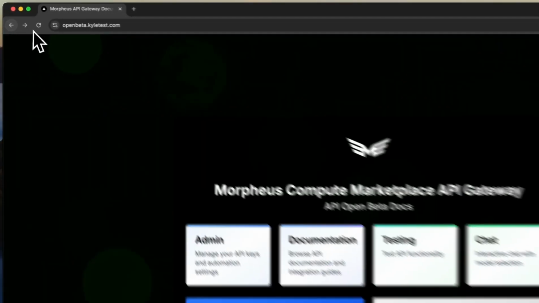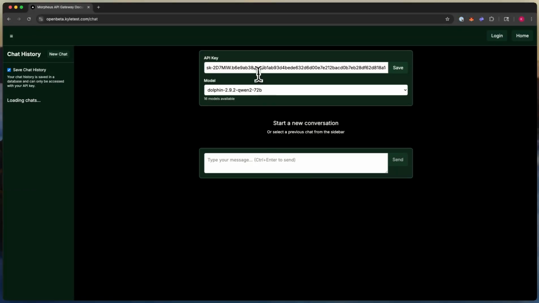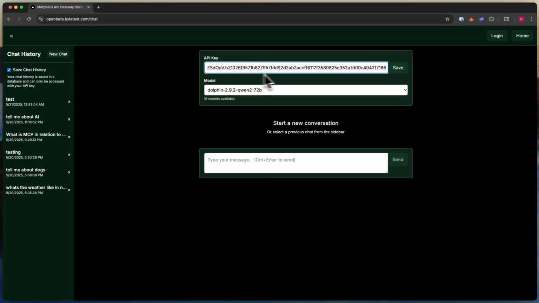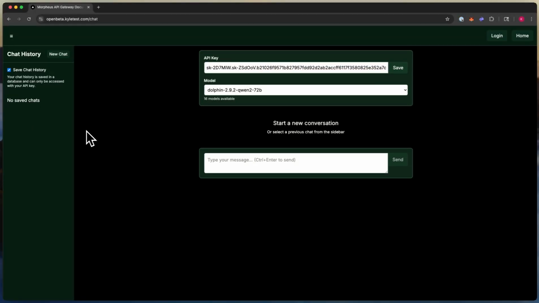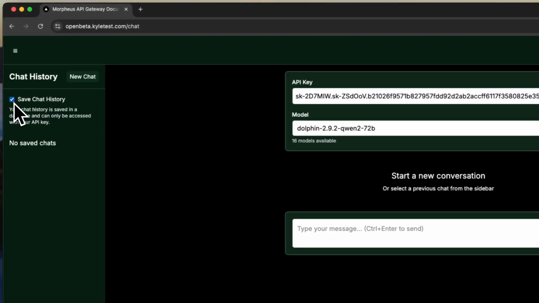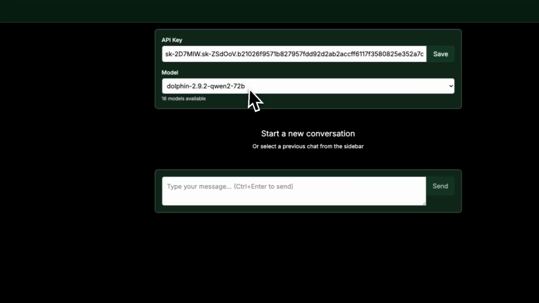The last thing I want to show you is a new chat interface that we created. You'll see here that we have the ability to save our chat history. So if we want to chat about something, then decide we want to talk about something else, and then go back and continue a prior conversation, we can. These chats are stored in a secure database that is protected by your API key. You can't see anyone else's chats, and they're not stored anywhere for anyone else to find. And you don't have to use it. You can just click to save the chat history or not.